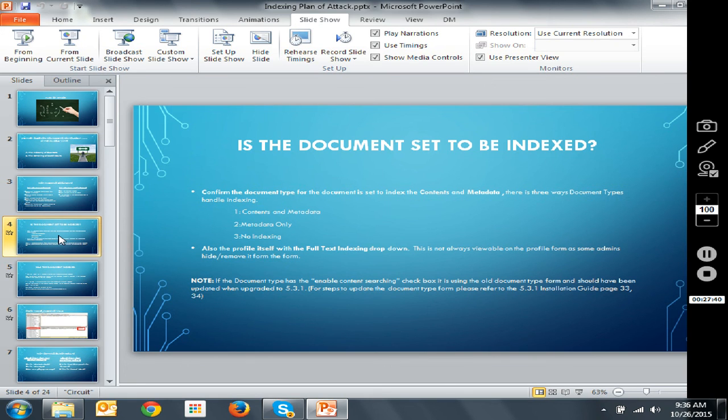So that's one thing to keep in mind when troubleshooting a ticket with a customer. If you're looking at their forms and they've just got the checkbox instead of the drop down, they missed a step when they upgraded, and they need to go back and fix it, because that's a problem.